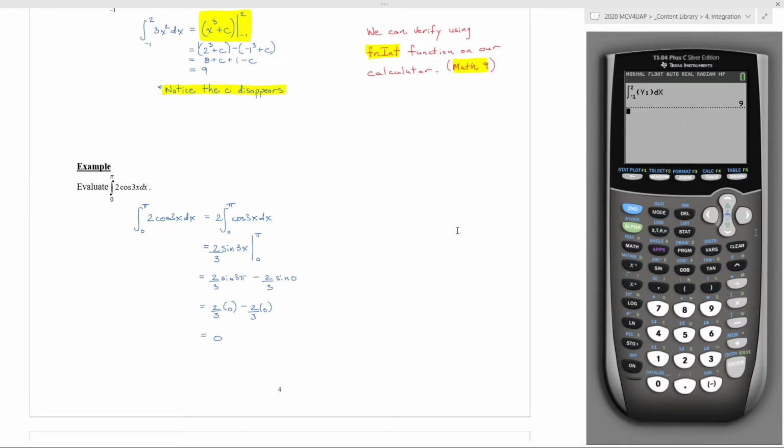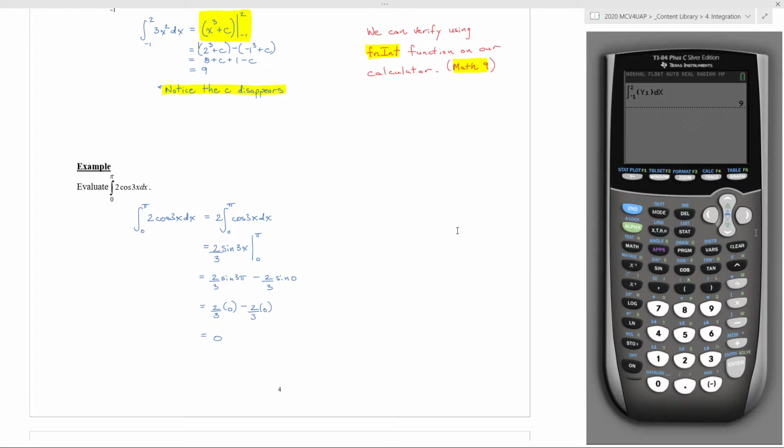I'm going to find the antiderivative of cos 3x, which is 1/3 sine 3x. So I'm going to multiply that by 2, and I end up with 2/3 sine 3x. Okay? And I'm going to evaluate that at pi and evaluate that at 0. So I've drawn a vertical line with a pi and the 0 attached. And that notation means sub in the pi into the function, sub in the 0, and subtract the two values.